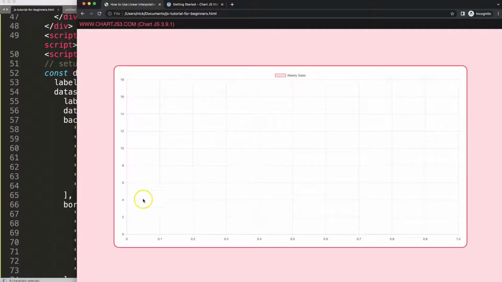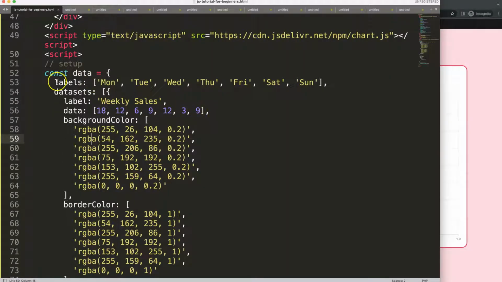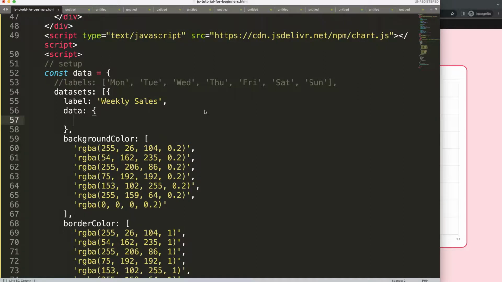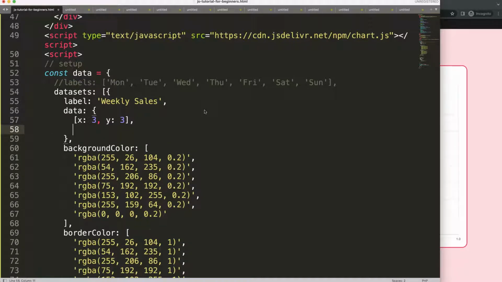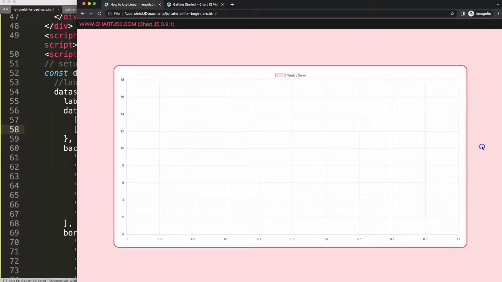So I'm going to put in 2 points, one on this side and one on the other end of the chart. I'm going to remove these labels because we don't need labels here, and change this. I'm going to put in only 2 data points, curly braces, and then we say x, let's say here number 3, and then the y will be number 3 as well, comma. Then we do exactly the same. Let's copy this, put that in there, and let's say this will be number 6 and number 12. That's fine. If I save this, refresh.